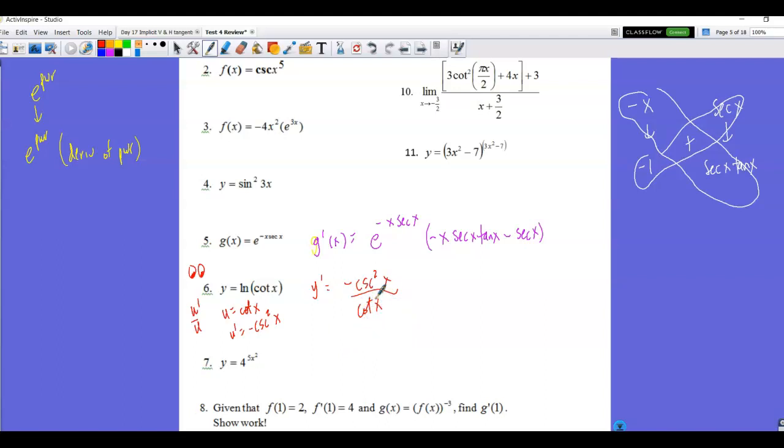And there's probably some trigonometry we could play with there to rewrite that if we were to change everything into sines and cosines. I would honestly take this as an answer on the test, and you don't really have to play with that trigonometry, even though it's fun.